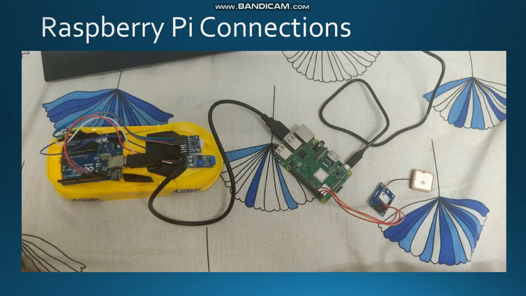Raspberry Pi connections. The MPU 6050 sensor, the vibration sensor, and all other sensors are attached to the Arduino Uno. And now from the Arduino Uno, we connect it to the Pi using a cable as shown in the figure, and it sends the data serially to the Pi. We also have data coming in from the GPS sensor in the Pi itself. And at last, all the values of these sensors will be sent to the cloud.